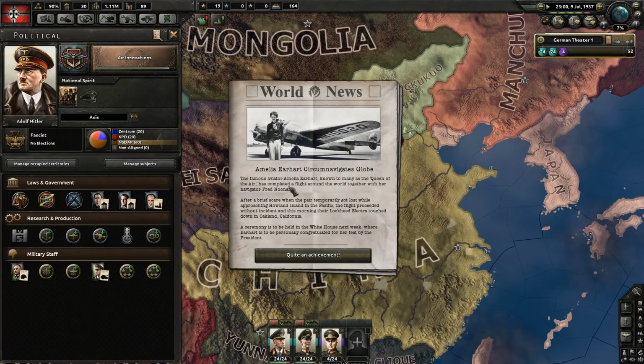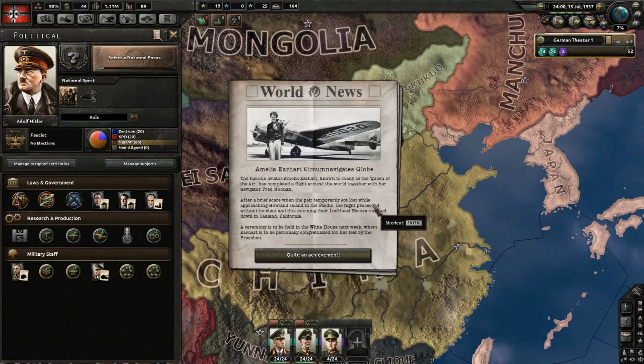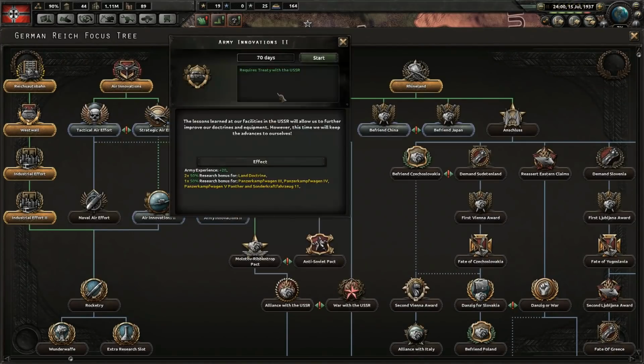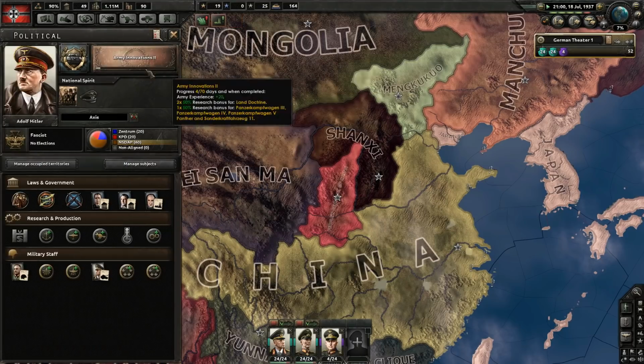So I thought she was dead. Okay, so after we score, leader purge in the Soviet Union, damn. Yeah, whatever has been happening, but never mind. Evidence of corruption and hurting in communism. So we got the innovation. Okay, so I'm gonna go with the army innovation 2. Let's see, gonna take it.